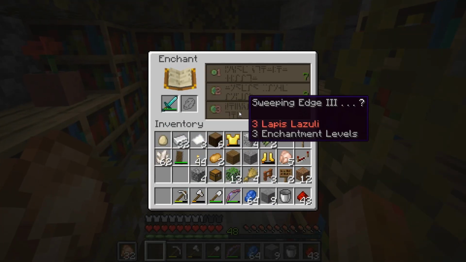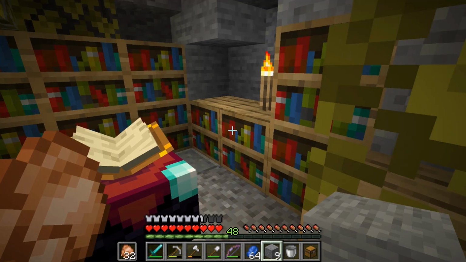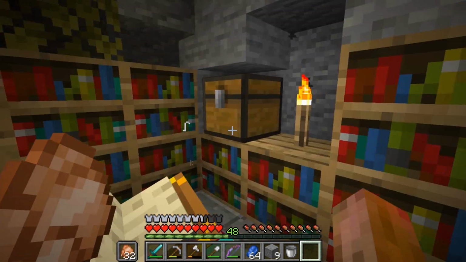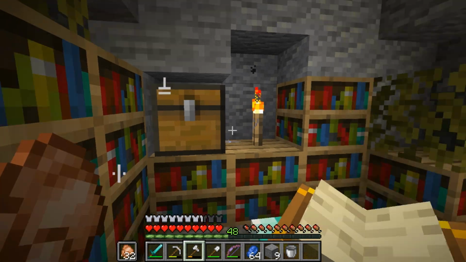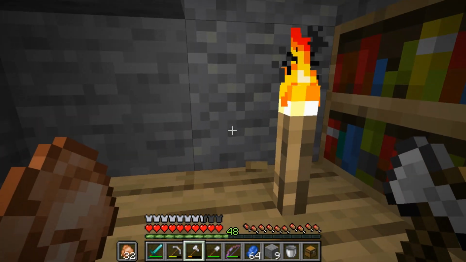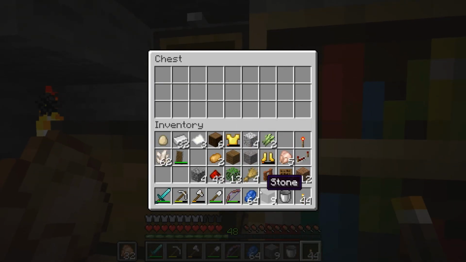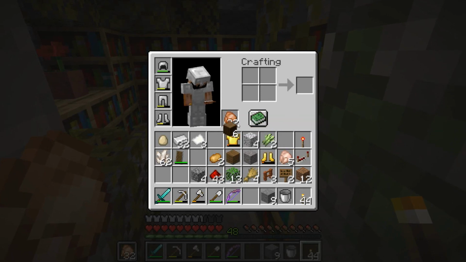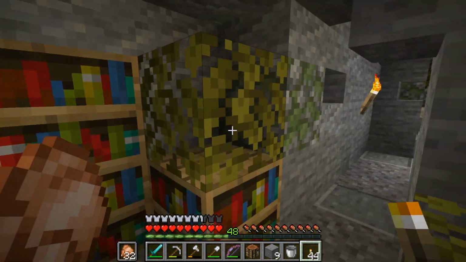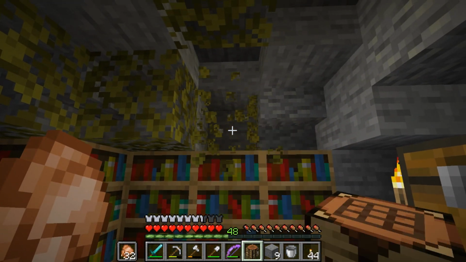So, well, let's see. Sweeping Edge 3. No, we don't want that. So I'm going to place my chest there so we can, can I not reach that? Oh man, I'm so stupid. Okay, let's do this and move those around. Now I can open you, put that in there. And I also want to have a crafting table in here, so let's get that, because that is very helpful. And the crafting table will go, let's put that there.